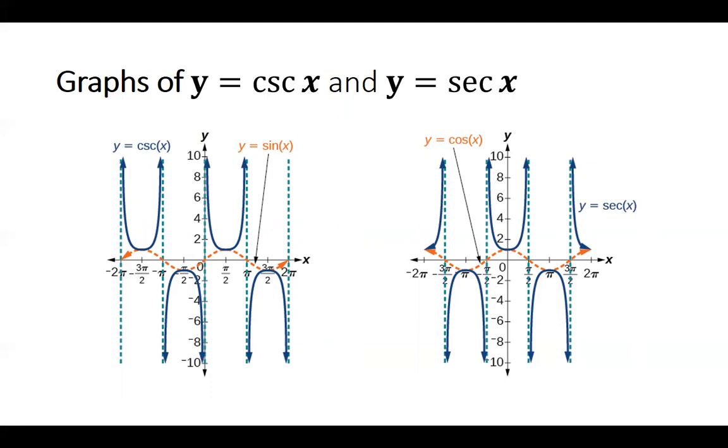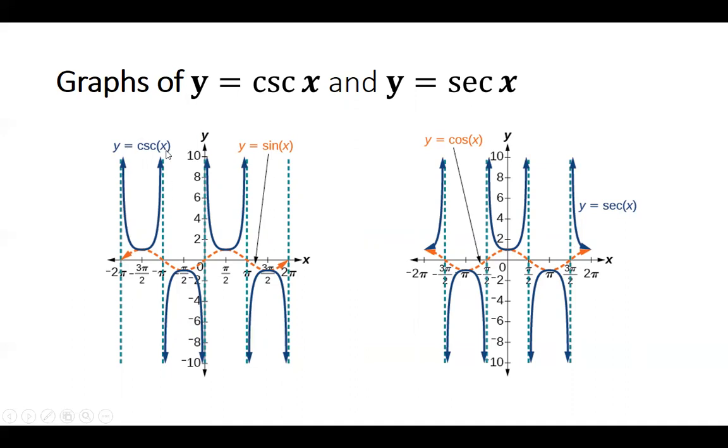So basically, the way I look at it, the easy way to graph the cosecant function or the secant function is to graph the sine function or cosine function respectively, and then put the vertical asymptotes in place wherever the function gives you 0, and then just draw these little U-shaped shapes coming off of the sine function, above or below. Now notice, please notice that there is space in between.